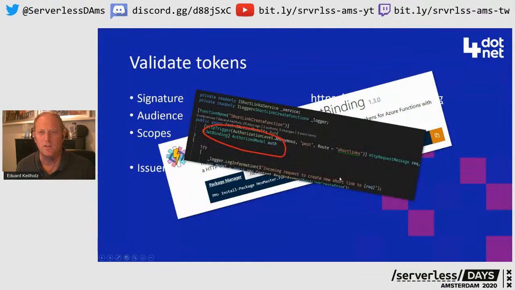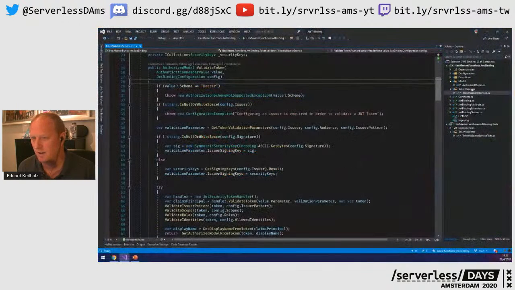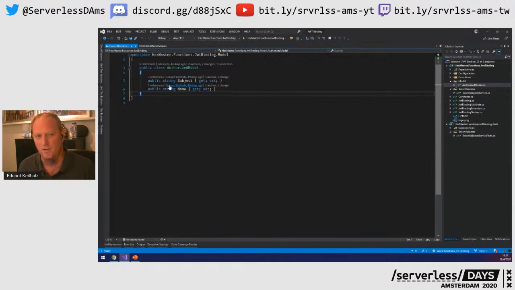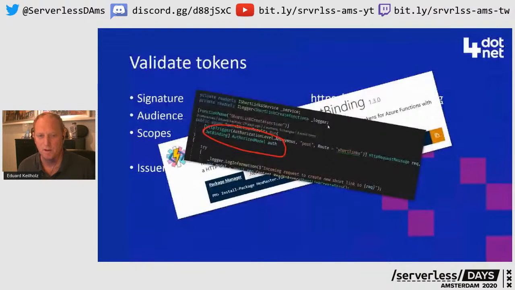This authorization model now contains only the subject, so that's basically the user ID and, I don't know, 3 other fields. I don't know top of mind. Let's just dig into that. The subject and of course the name of the person logged in. So again, subject is the user ID as the user is known at the token provider. So this one is actually very fun to play with.